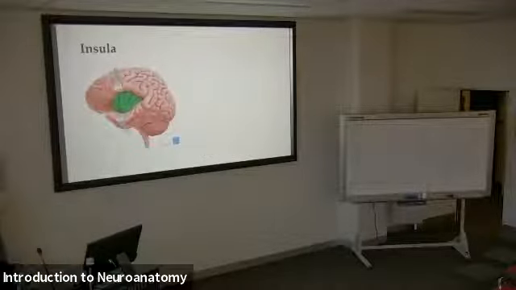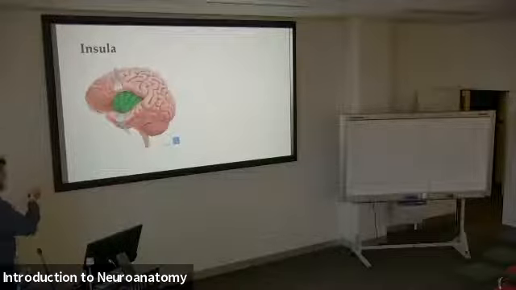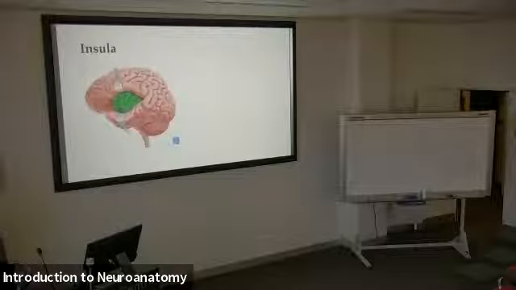The second and other sort of mini lobe that doesn't quite fit, we call the insula. And so that picture I showed you before that looks like the brain on the side, if you opened it out with the scalpels here, or just the protractors, you'll see that there's another area of cortex. You can see the insula is not a particularly clever name, it's just inside. But it's a really interesting area.